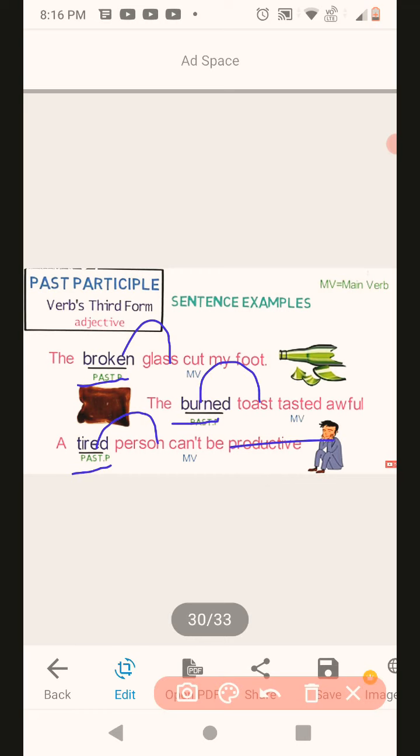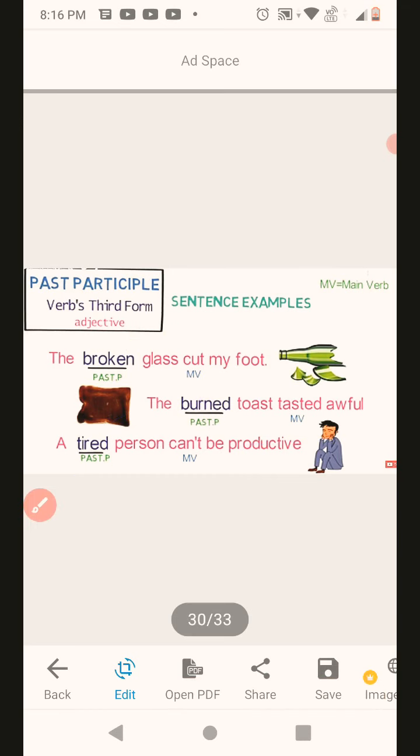because all the three words, they are giving some information about the noun, so they are functioning as adjectives, so they are participle, and they are past participle because they are ending with ed or en at the end. They are third form of verbs. Okay, any verb which is functioning as an adjective and it is verb's third form, it is past participle, and any verb which is functioning as an adjective and when it ends with ing, it is present participle. Fine, children.